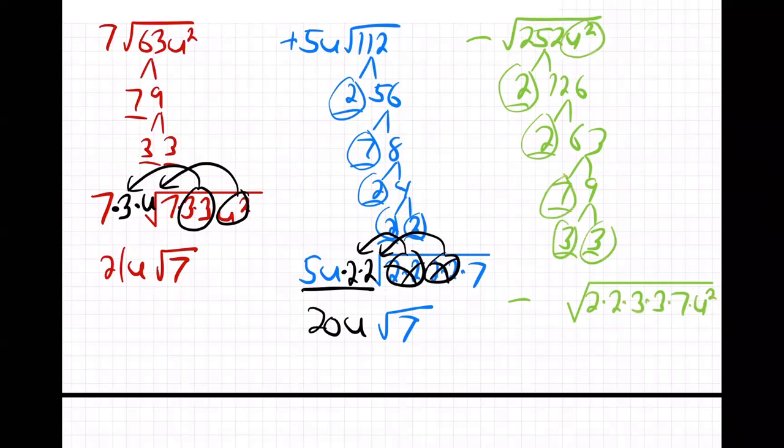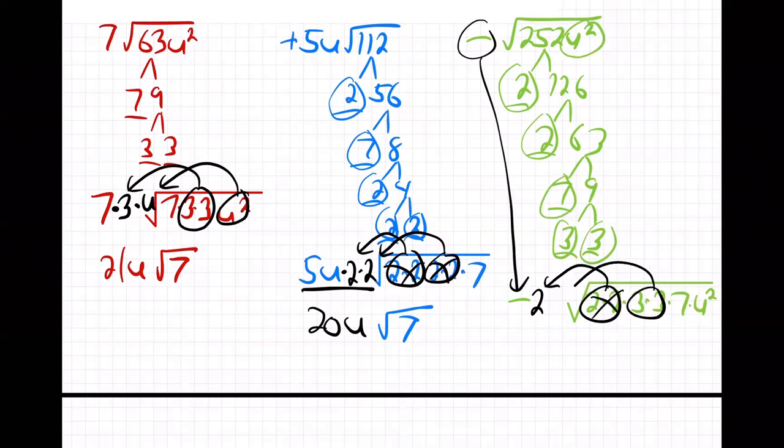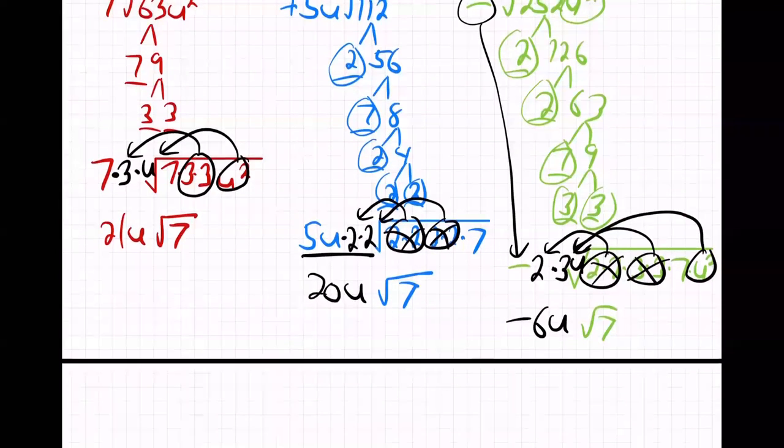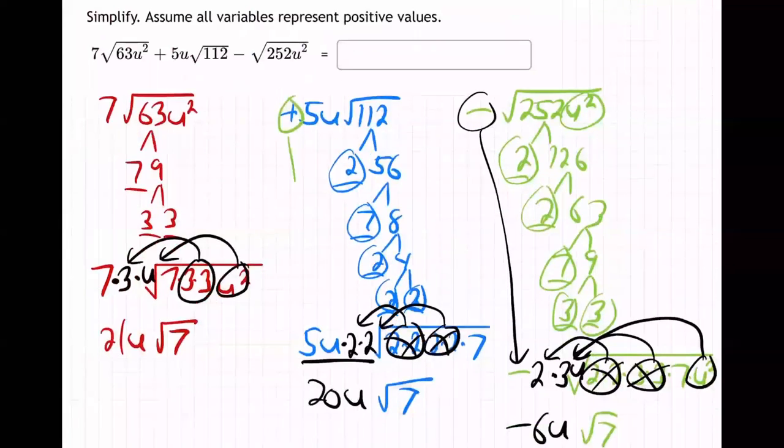Okay, and so now 2 for 1 deal, right? 2 2's in, and don't forget that negative, see that negative sign that I brought down? 2 2's in, 1 2 out, 2 3's in, 1 3, they multiply on the outside just like they're multiplying on the inside. So we get minus 6 square root, oh, I forgot the u. Let me back up. The u squared sends out a u, minus 6u square root of 7, right? Again, u squared inside is 2 u's in, 1 u out. Okay, so now bringing this down, I forgot the plus sign here in the middle, let's shoot plus.